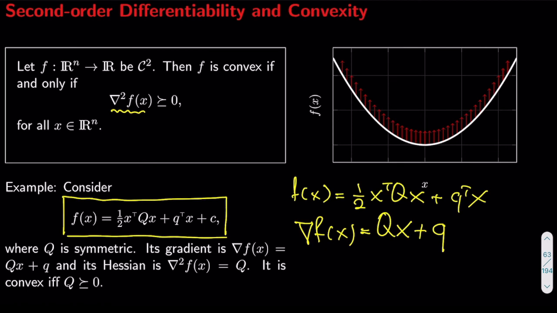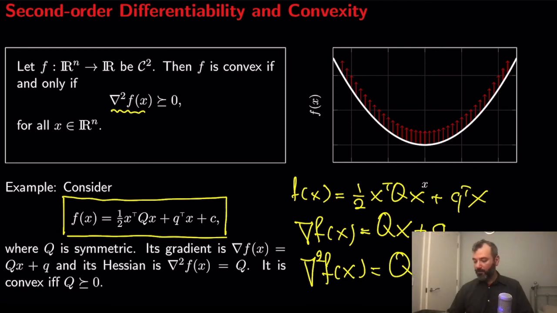That's it really. This is the gradient of f. And lastly, what is the Hessian of f? The Hessian of f is simply the matrix Q. There you go. It's this matrix Q. So is this Q positive semi-definite? If Q is positive semi-definite, then the function is convex. So you can tell whether a quadratic function is convex by looking just at this matrix Q. If Q is positive definite, then your quadratic function is convex.